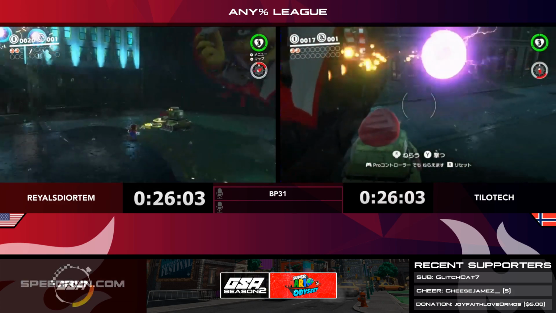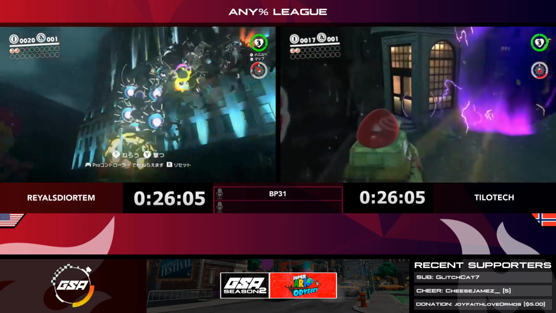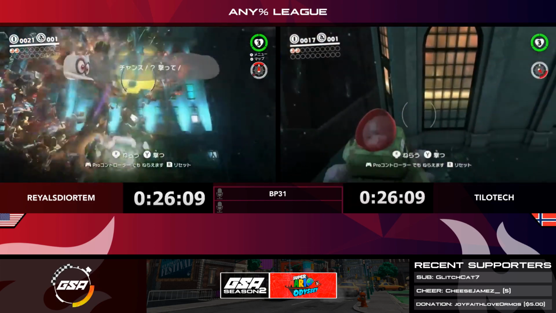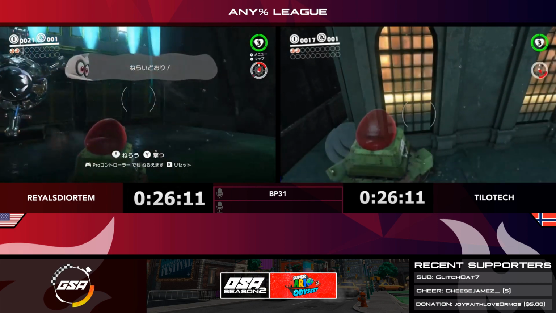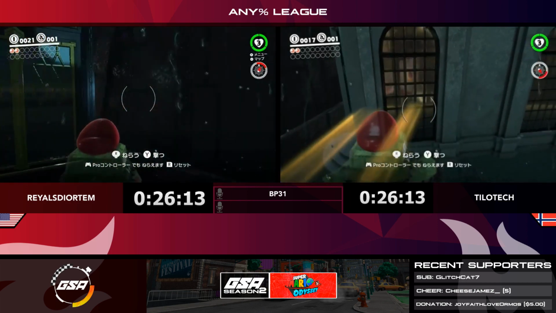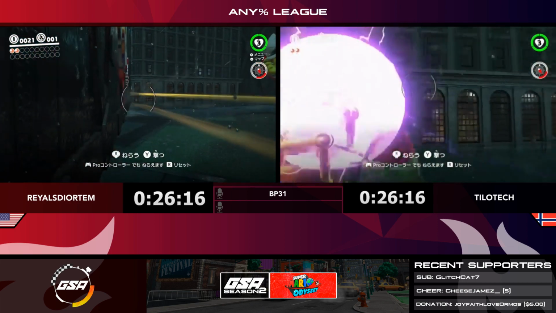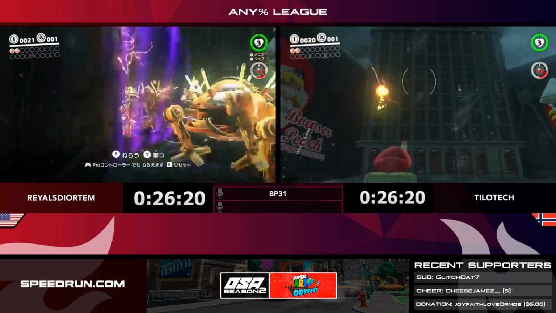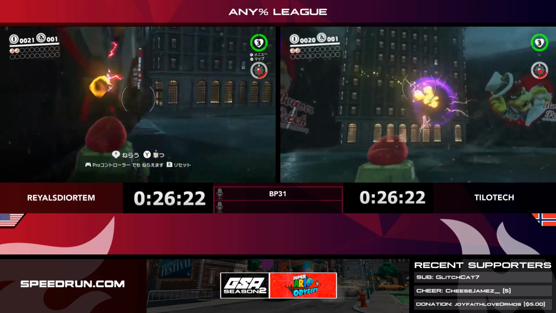But now entering the most RNG dependent part of this game is the MechWiggler boss fight. So Tilo taking out the first phase with 4 shots, slightly the most optimal is to do 3, but 4 is not too shabby either, not going to be waiting. But up next, this is complete RNG.